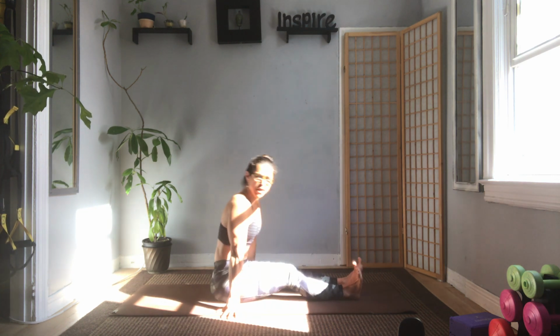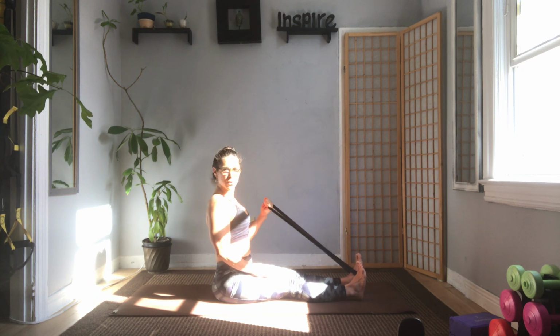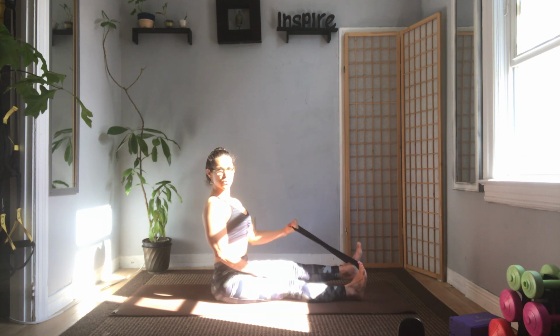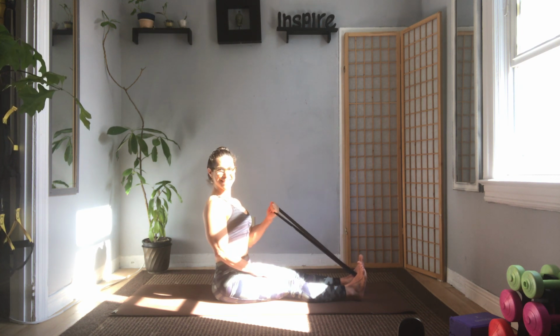The legs are straight. The band goes to the bottom of the left foot. The left hand, underhand grip, elbows bent, bicep curl. 10, and then straighten. 9. Now if this is too much, knee bends. 8, 7. So you choose how far the band is away from you, and that's gonna make the band either harder or less intense. 4 more.